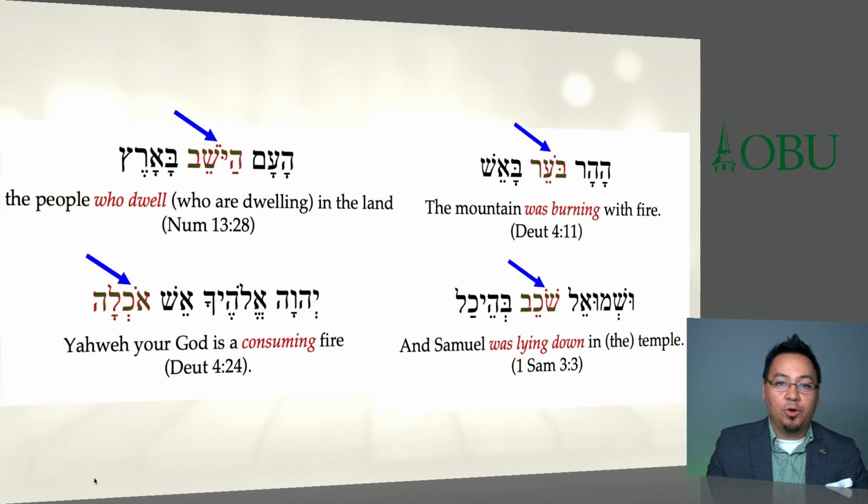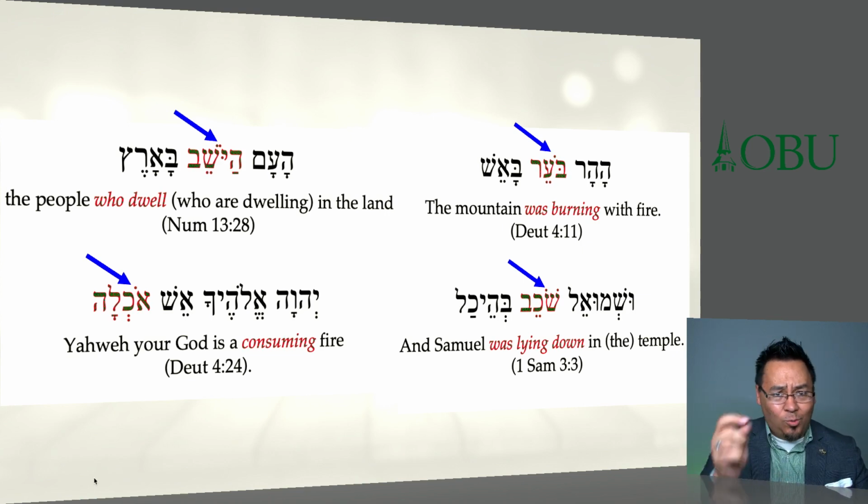Okay? Down below it, we have Deuteronomy 4:21. Again, these are really small here to read on the screen, so I'm doing my best for you. Yahweh Elohika ish okelah. Yahweh, your God, he is a consuming fire. Ish is fire, okal is everything together is consuming. It's that ing, it's bringing it all together, and so that's a really cool, unique word.